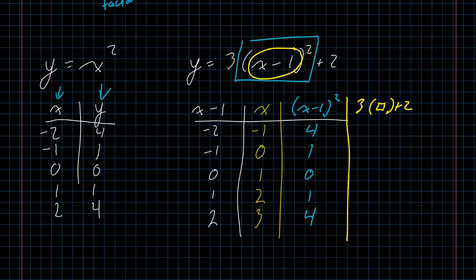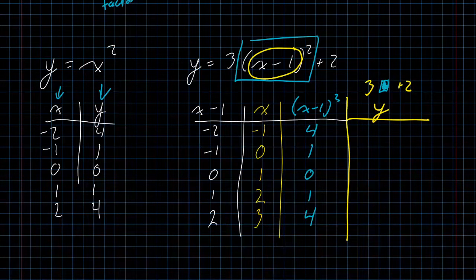And now, looking back to my original function, I can finally get my value of y. The way this function is defined, y is, I guess I can write this a little bit more neatly. Right? I'm going to be looking at y here, and y is defined as 3 times the thing that I have named blue box plus 2. So I take the value that I called blue box, 4 in the first case. I multiply times 3, which gives me 12. I add 2, which gives me 14.